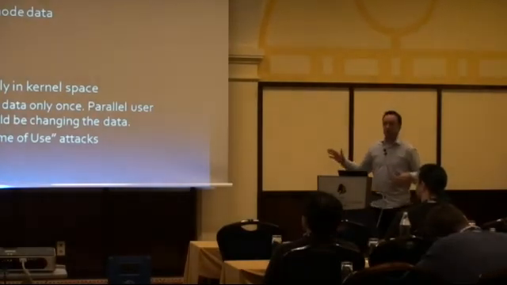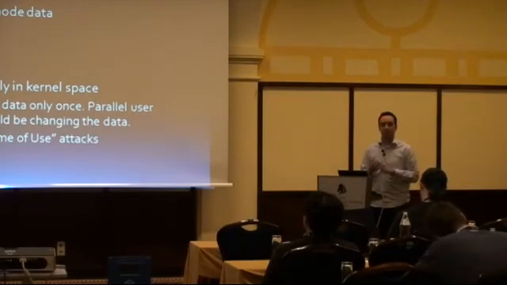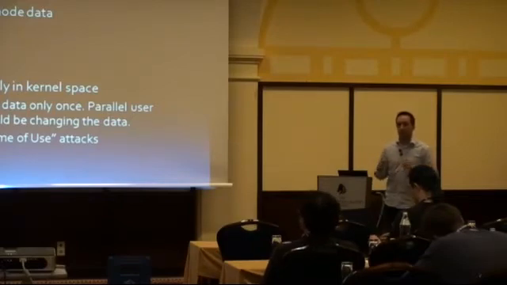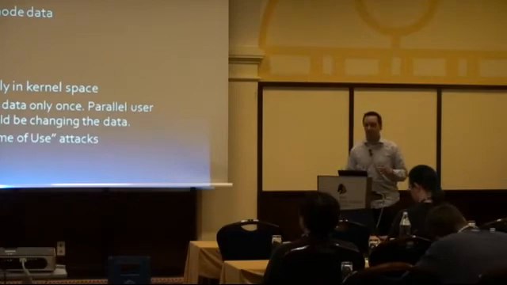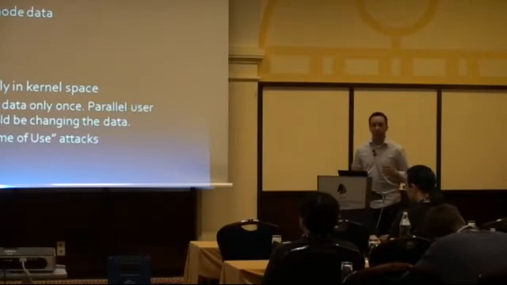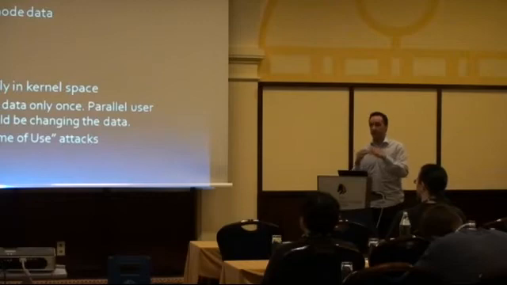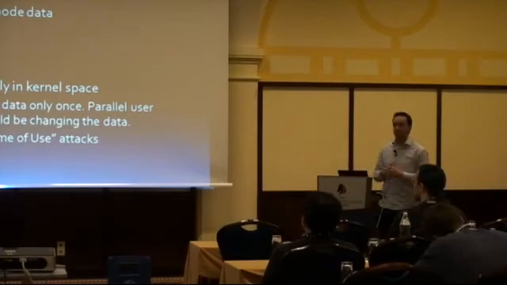OK, so what should kernels do? First of all, there are 2 main things that kernel mode should do when they get a user mode request. Basically, they need to validate the request, and they need to capture the request if it is necessary. What do I mean by validate the request? If kernel mode should return some data, it should write the data to a user mode buffer. Kernel mode must be sure that this buffer is located in user mode and is never located in kernel mode space. Why? Because of a user mode request, we're going to corrupt kernel memory. That could be a security vulnerability. How does the kernel mode do this?